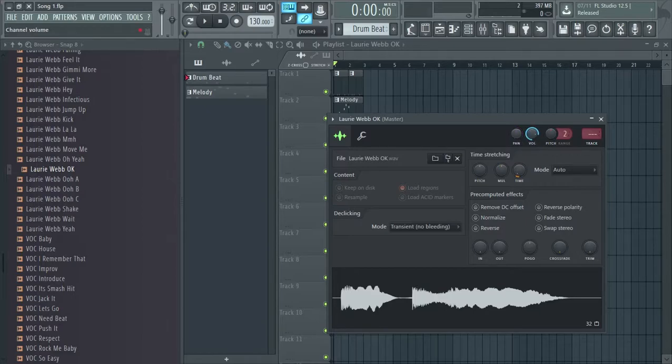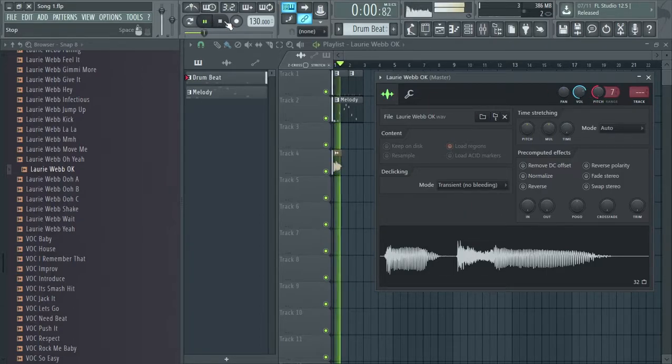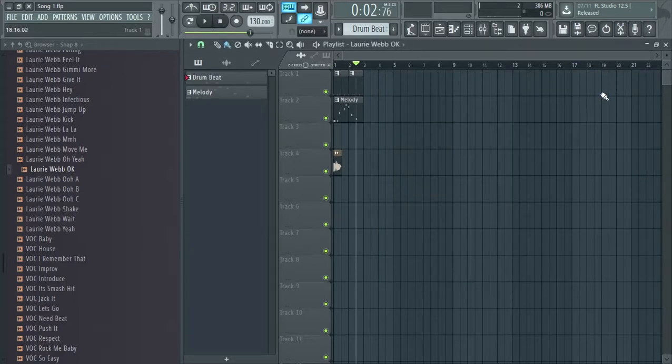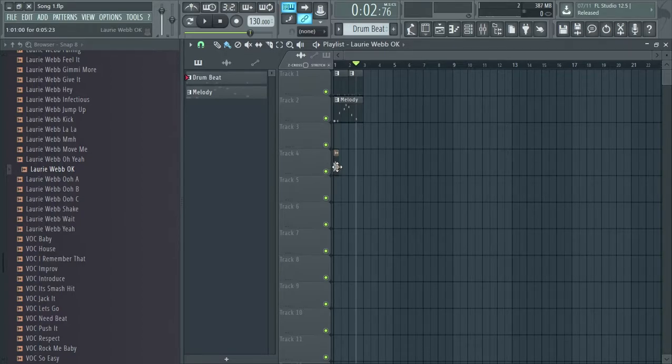Now if you drag this volume knob down, you can hear it makes the audio quieter. And if you turn this pitch knob down, it doesn't do anything because remember, we set the pitch to be reset. So in order to affect the pitch here, instead of here, we have to right click the time knob in order to turn off time stretching. And now this pitch knob is activated. Right? So let's bring the range up so it goes way down. Okay. And you can see we can affect the pitch here. Alright, cool. So you just learned how to use all the basic options in your audio clips settings.